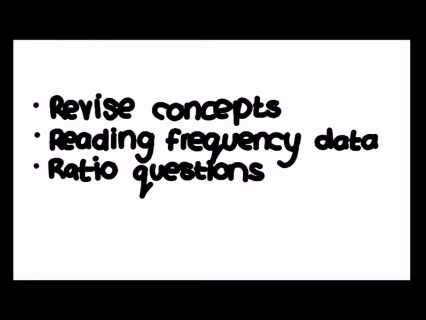So in this video we're going to be looking at three main problems. The first problem is just going to be a good one to revise all the concepts we've used during this time. Then I'm going to do one with a frequency table with some interpretation, and the last one I'm going to do a ratio question because I know a number of you have struggled and maybe you just need a reminder because it has been about a year since we looked at ratios last.